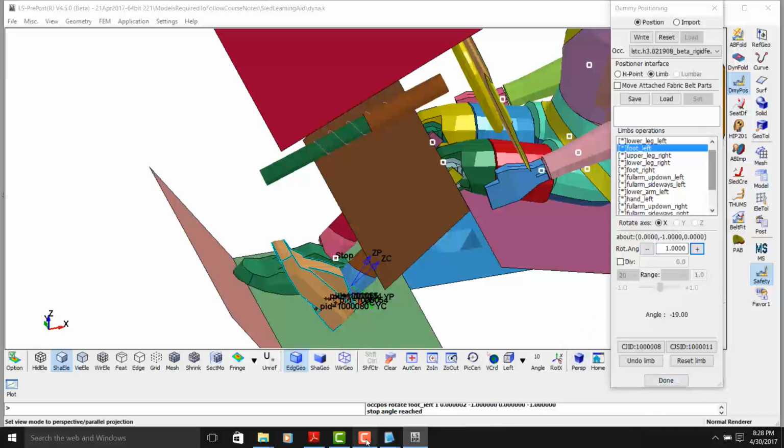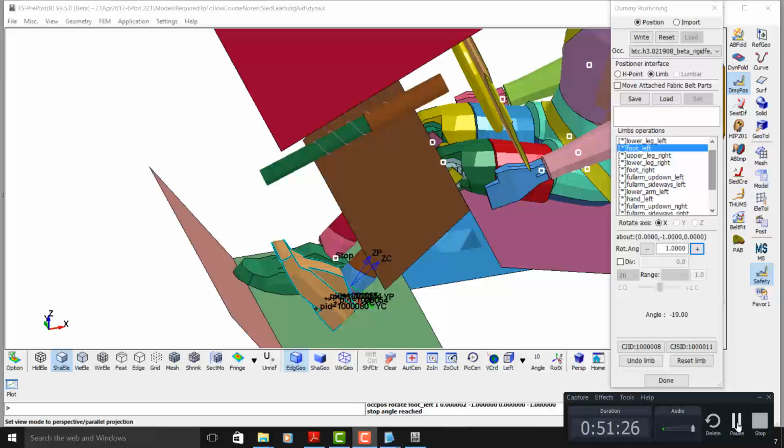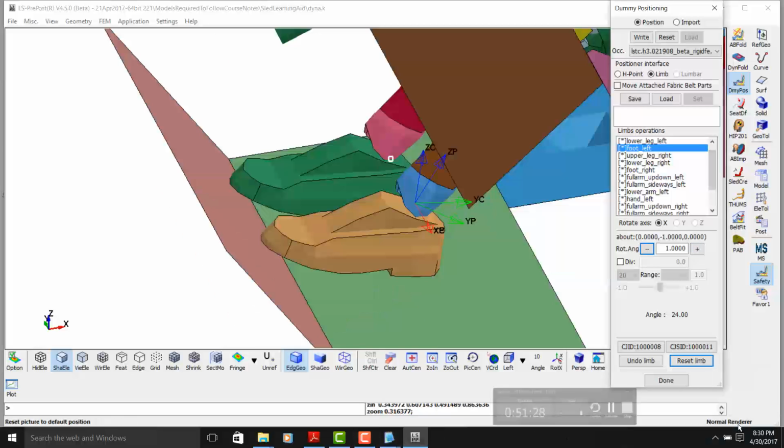Now, let me pause a little before I go to the next step. We are still discussing the foot joint. We are on top of page 7 in workshop 1, and we are discussing point 8 here. And it says, notice the two different types of joint IDs.